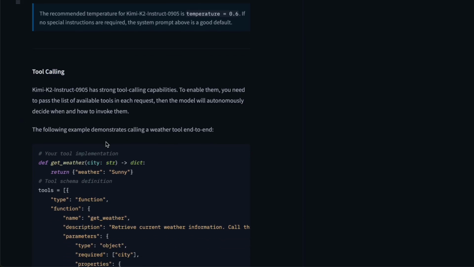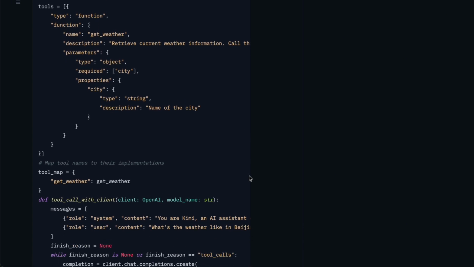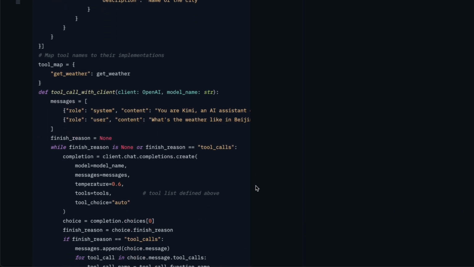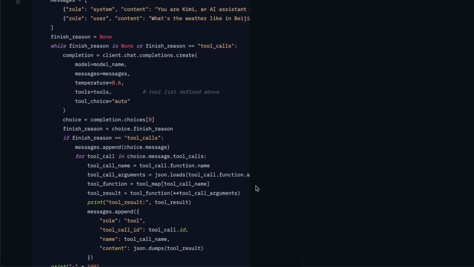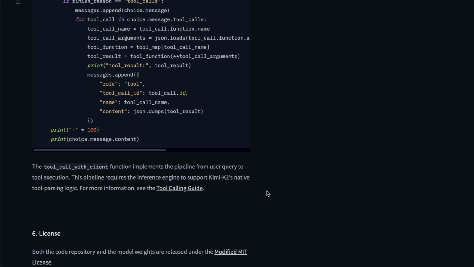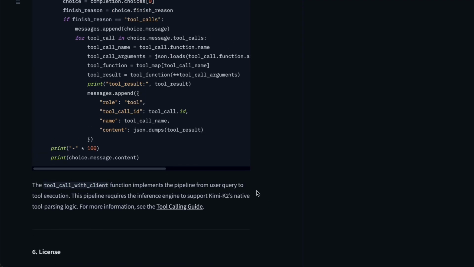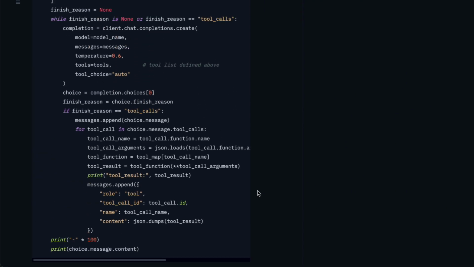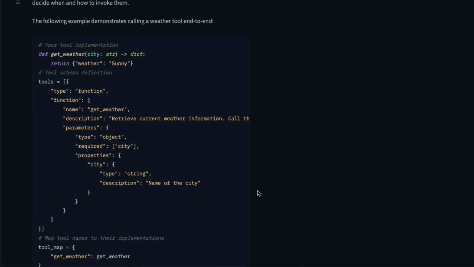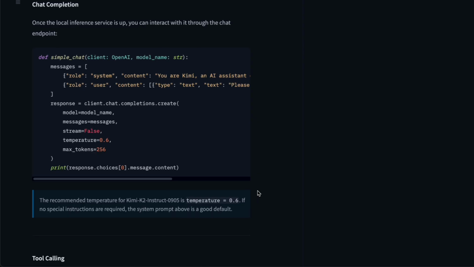Tool calling is another domain where this update really delivers. The accuracy has reached what Moonshot claims is 100% reliability, and from my testing, that's not an exaggeration. I set up various scenarios involving file operations, database queries, external API calls, and system commands. In every case, the model correctly identified which tools to use, formatted the parameters properly, and handled the responses very efficiently.